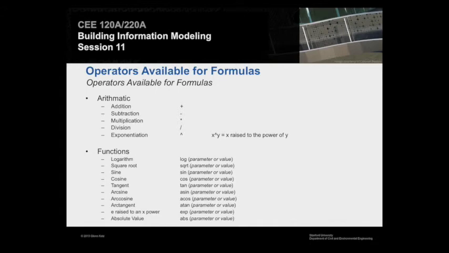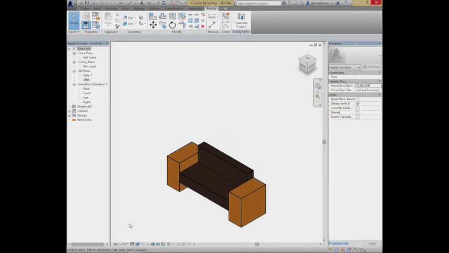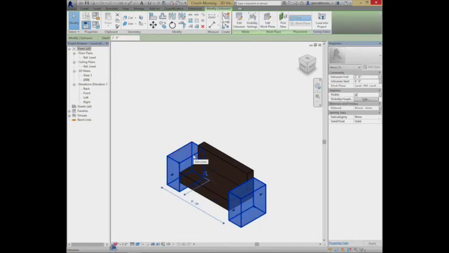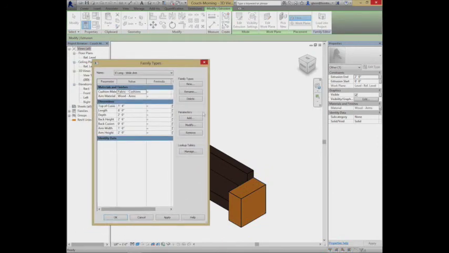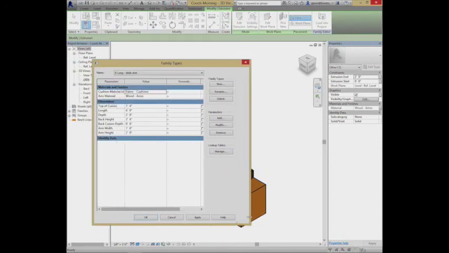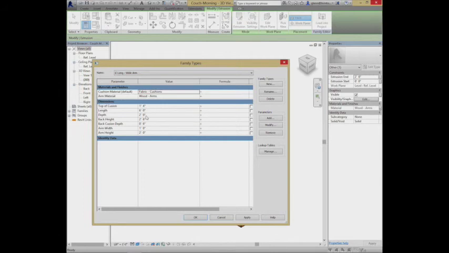So that's where we'll go next time, but just to finish it this time, let me show you how we might be able to use that. It's not going to make much sense for a couch, it'd make more sense for a lot of other objects, but if I wanted to build in a relationship like that, right now the length and the depth are two completely independent numbers. I could have any length and any depth.